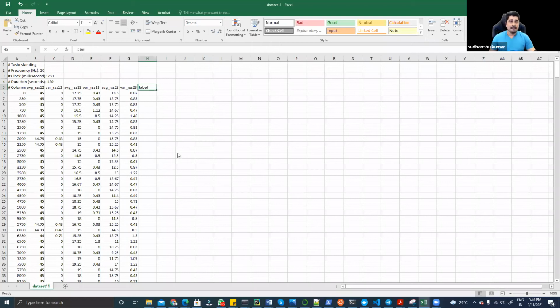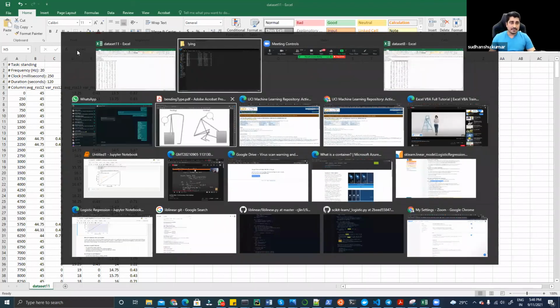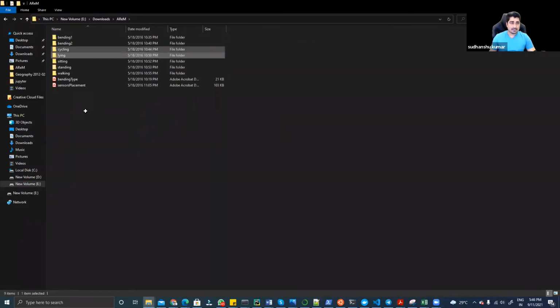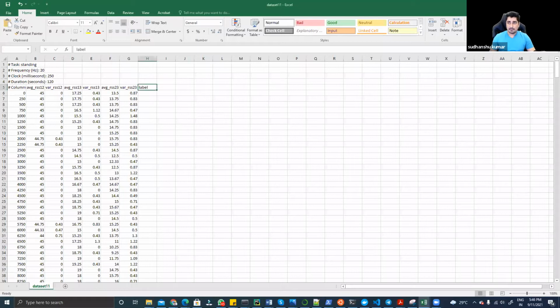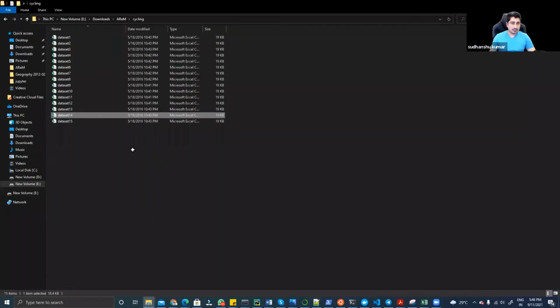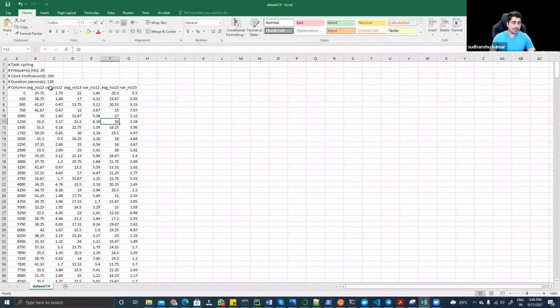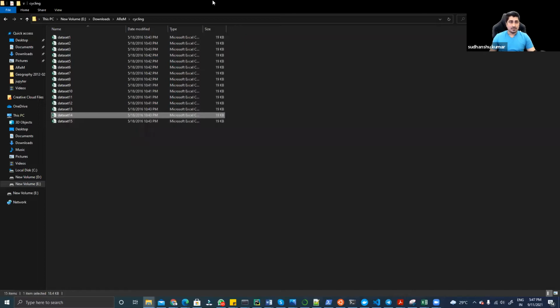Similarly, let's suppose I'm going inside cycling, and I'm trying to open up this data. From cycling, if you open up this data, again you will have to create labels. Let me close my notebook. From cycling, you will be able to find files like RSS 12, 12, 13, 13, then 23, 23. And this data set I have copied from where? I'm taking it from the cycling tab.